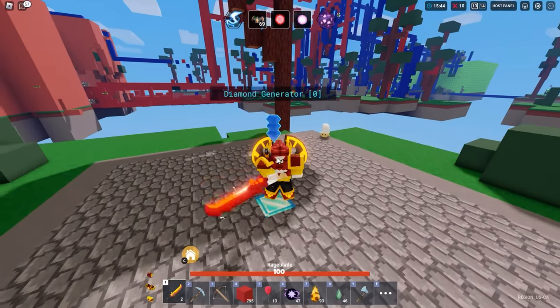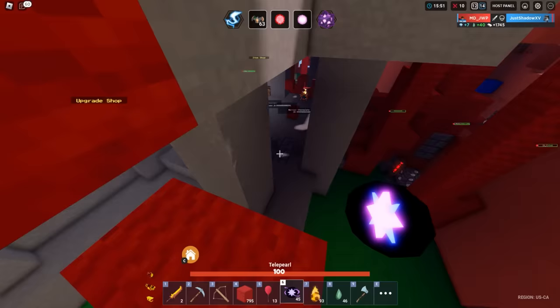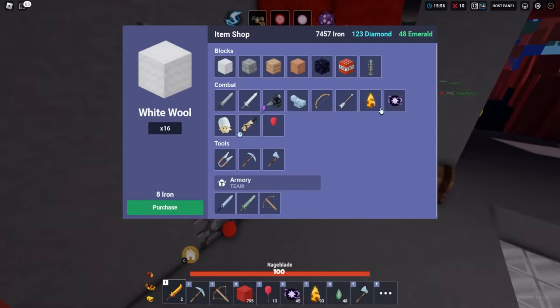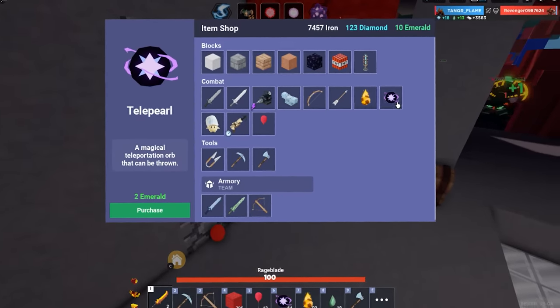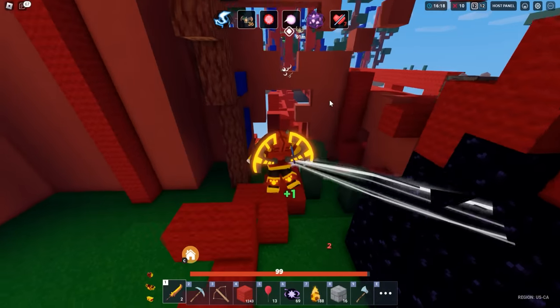So laggy, bro. You know what? I need more pearls. I need to make sure I out pearl them. It's 12 to 14, boys. We are not looking too hot right now. I don't know why my teammates are not sticking with the warrior armor. Man, I get it. But like, come on, man. You're on warrior armor team. You gotta hang out with us. 12 to 12. Oh my god, it's so close.